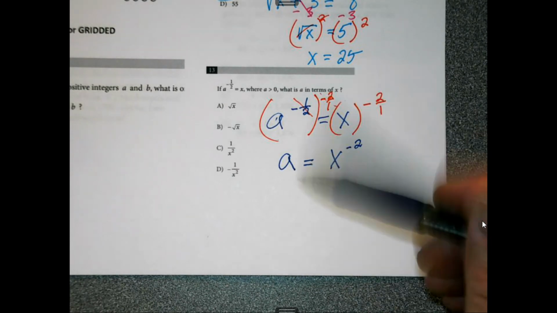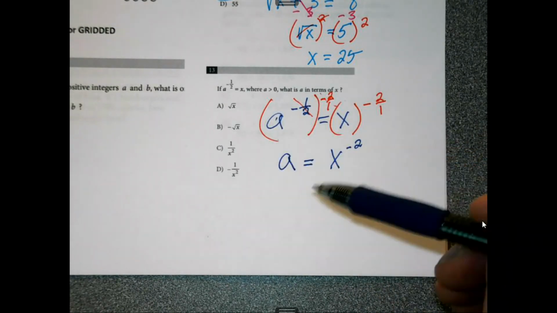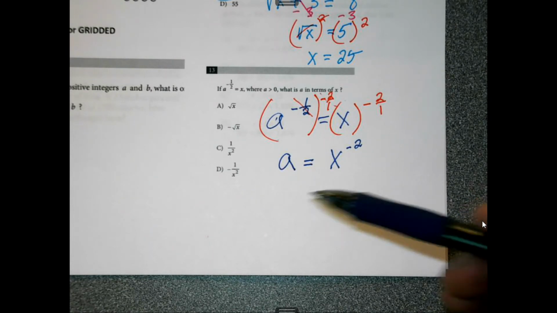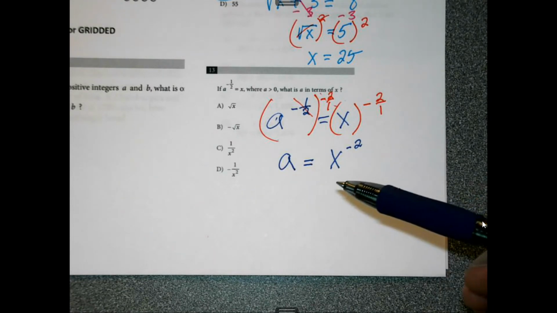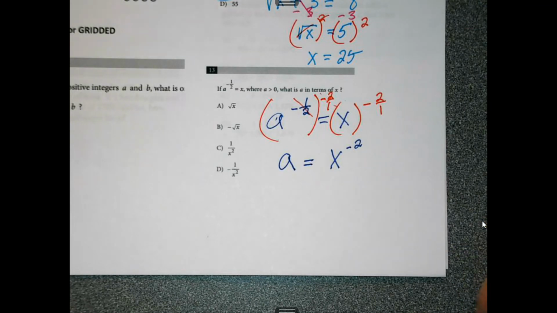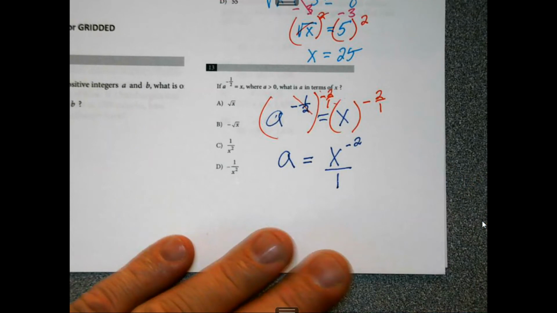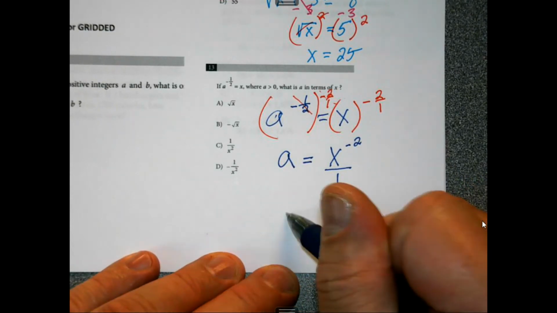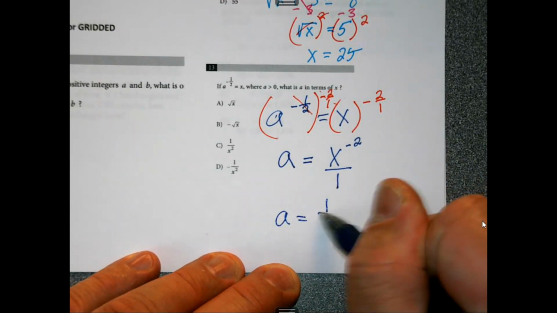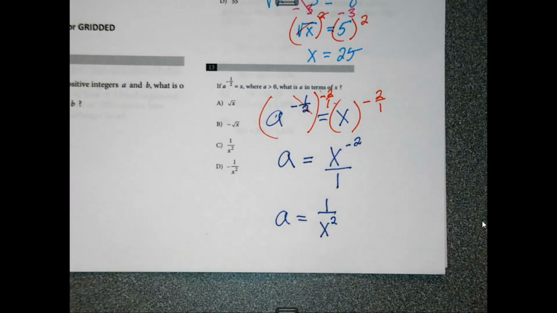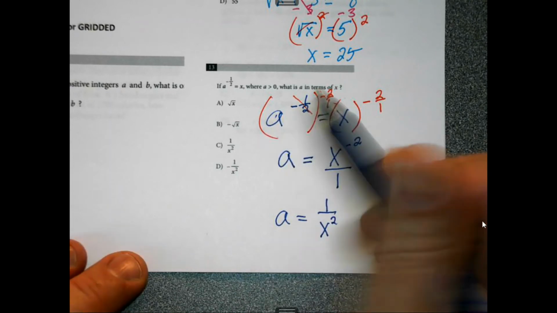You're probably looking for the answer and saying, hey, it's not on here. How do we get rid of negative exponents? It's been a long time. We did it at the beginning of the year. Okay. Put it over 1. Then we flip the fraction: 1 over x. And then we take that negative 2 and make it a positive 2. So it's C.